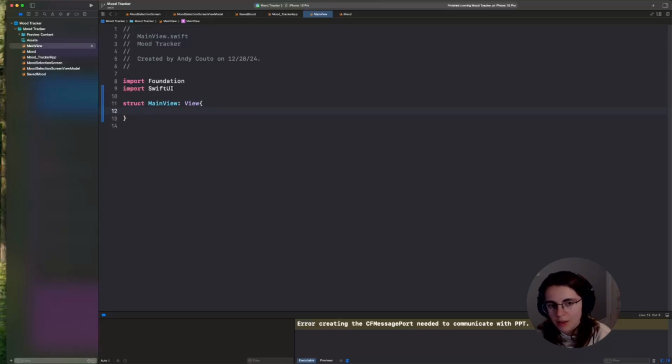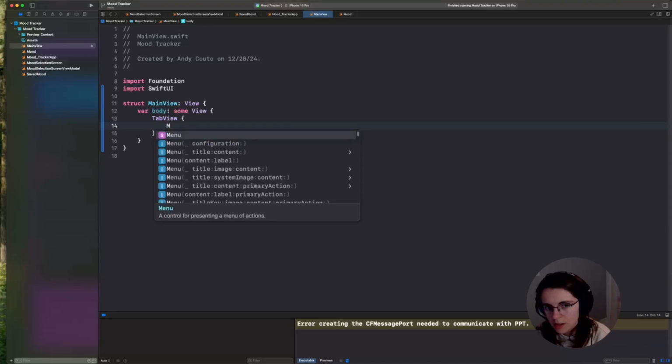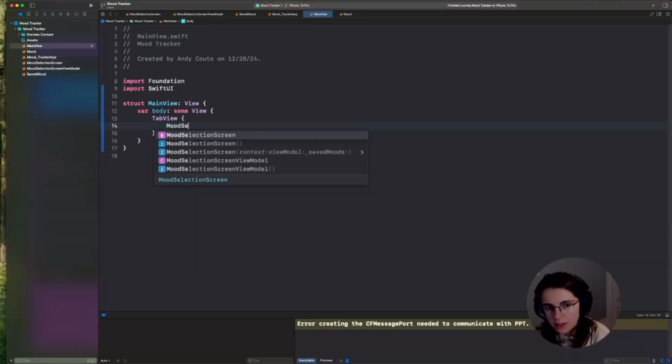This is going to have a body and a TabView. And inside this tab view, we can navigate to the mood selection screen, I think is what we called it.